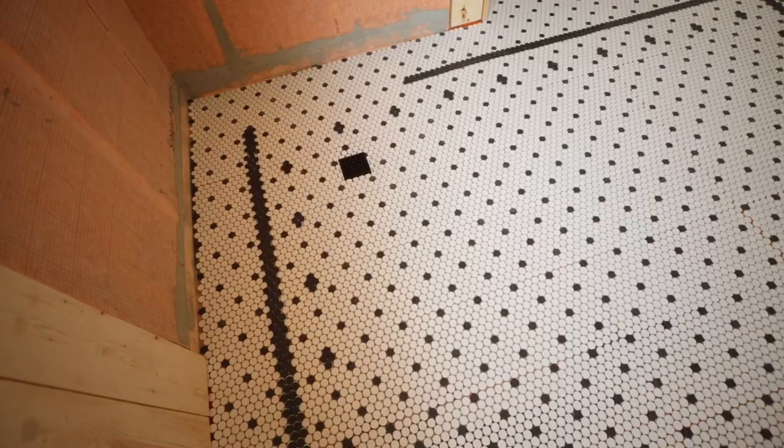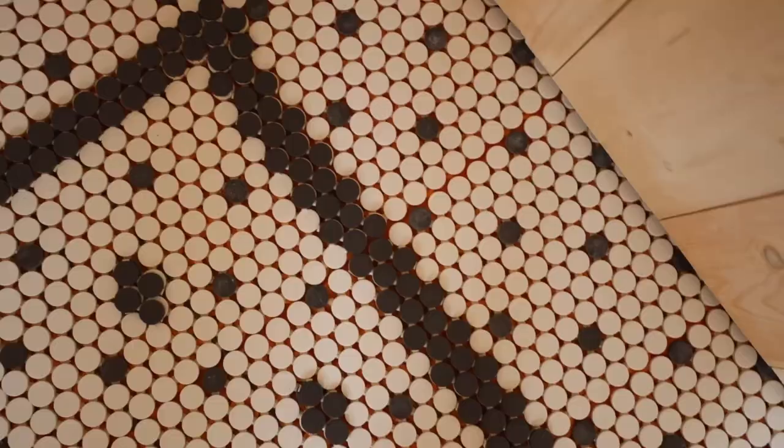I actually went out and found my dream tile. It was beautiful. It was really expensive, but my contractor was able to get an insane deal on it, and he was about to order it, and we were so excited. And then we got news that it was really backed up and wasn't available. And my heart sank. I didn't know what to do. I asked Zach what he wanted, and he said he really wanted to go back to the traditional black and white design. He really liked that. And so back to plan A it was.